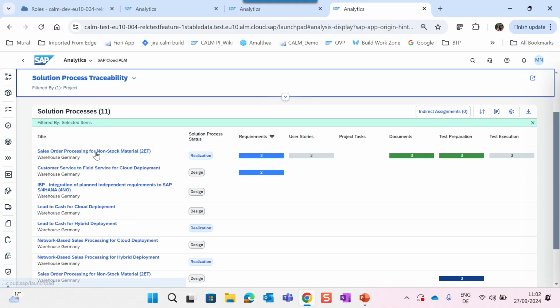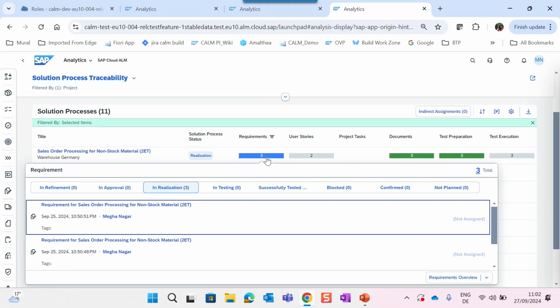And there you see the assigned elements or realization objects that are assigned to 2ET. Now what he needs to do is set a priority for these requirements. So he can directly jump from here to the applications.